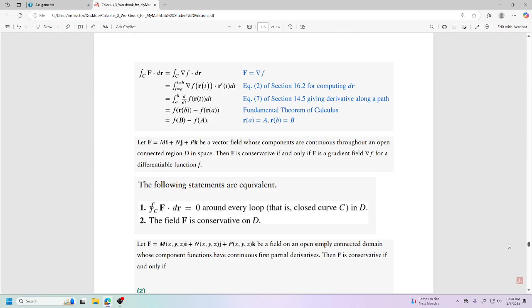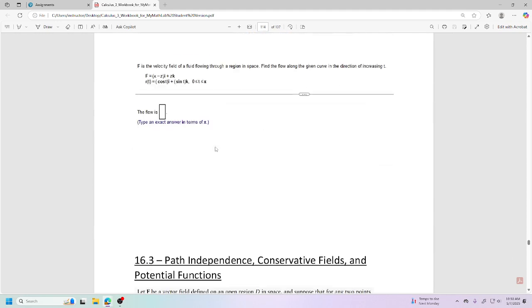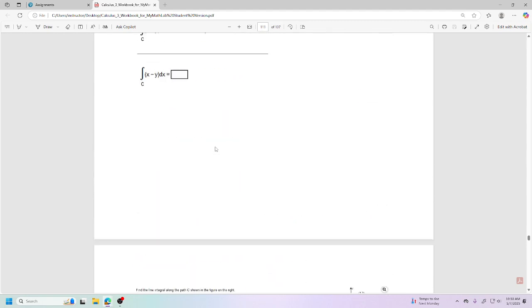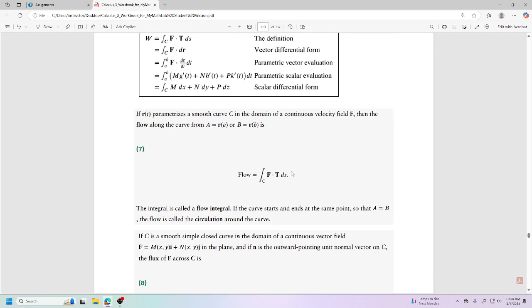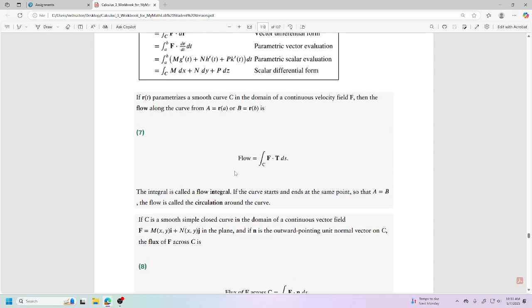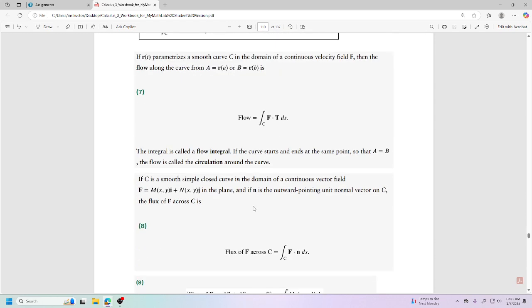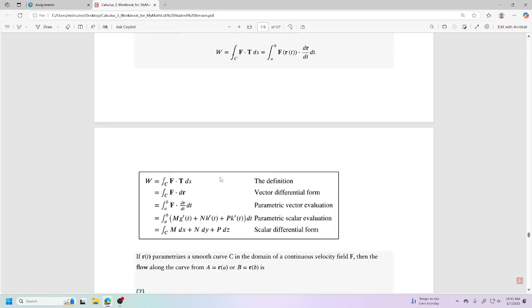There's a lot. And what you're doing in here is finding what works for you, what is best for you in this particular case. So you have this integral with the flow. Flow and flux, those kinds of things are going to be important to you. But right here, integral F·T ds is integral F·dr. Same thing. Cool? And then you can even use this one if it comes out to be a little bit more handy, and flip-flop between them or whatever it is.